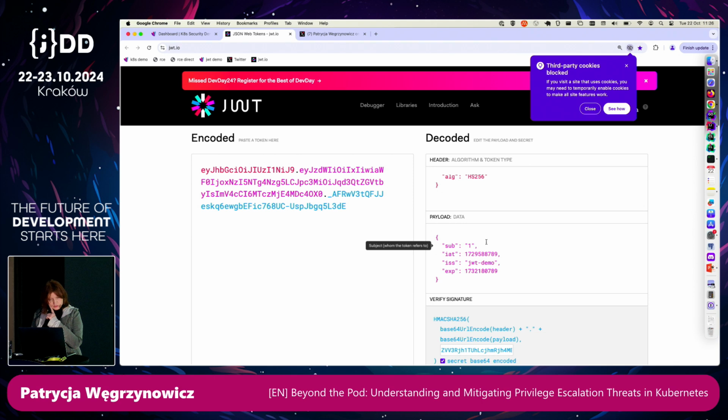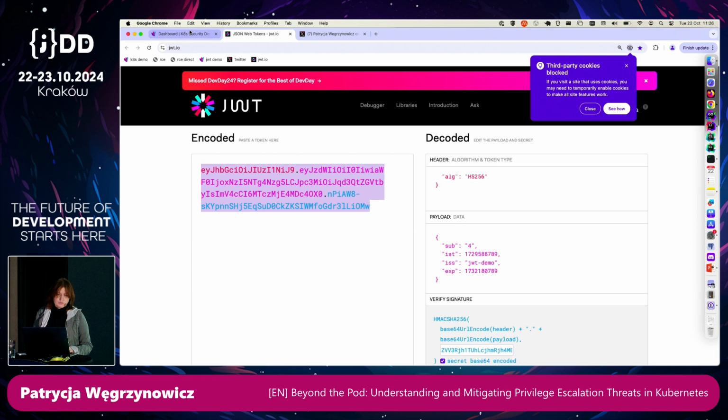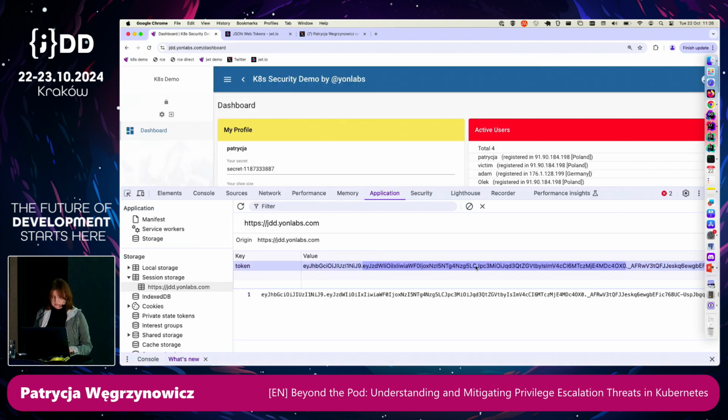This token with subject 1 credential, this subject usually is used to encode some sort of a user ID or unique identifier, basically, for our user. This is often used, so let's give it a try and try number 4 here. So I need to copy my new token and replace my original token with this new one and refresh the page. And Oleg, you've been hacked.